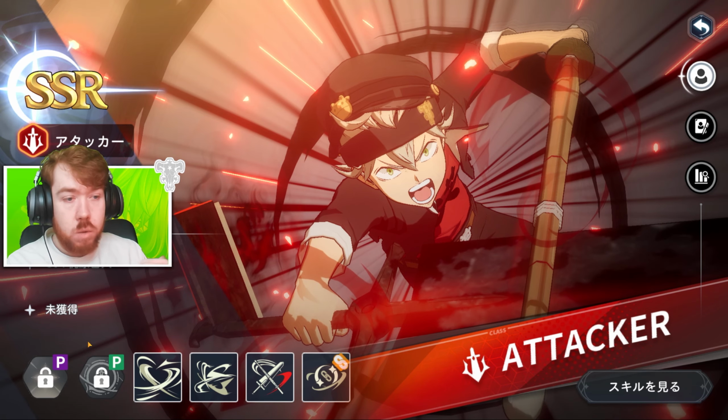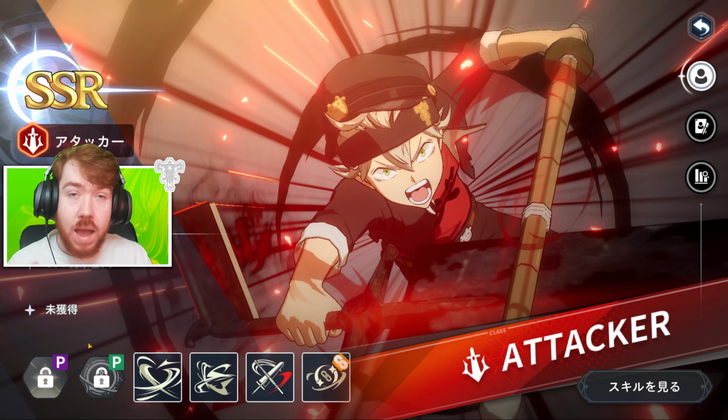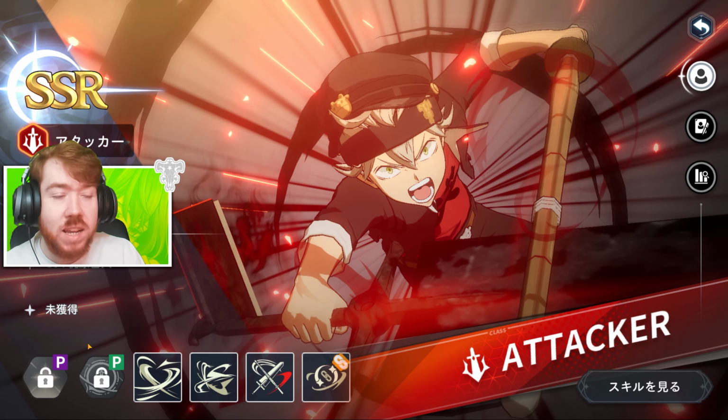Let's break down the Asta. So he is going to be a damage healer. As the game progresses, you're going to get more attack power. And that's essentially what he needs to defeat the bosses. He's basically a boss killer, and you'll see that through his actual passive and skills.